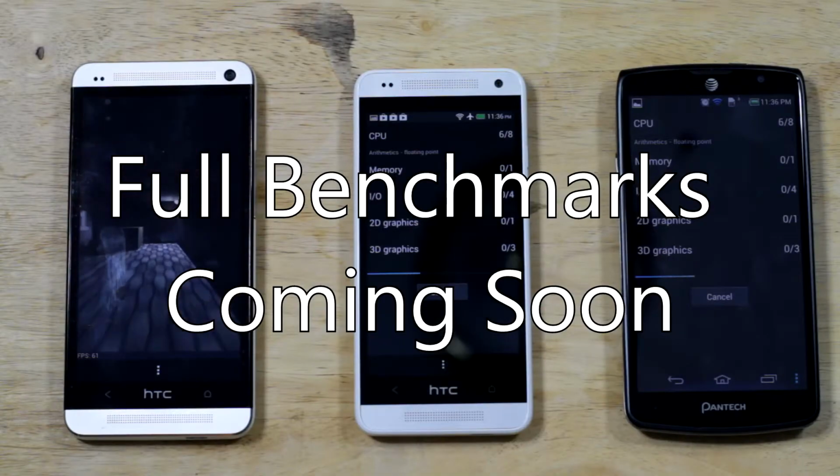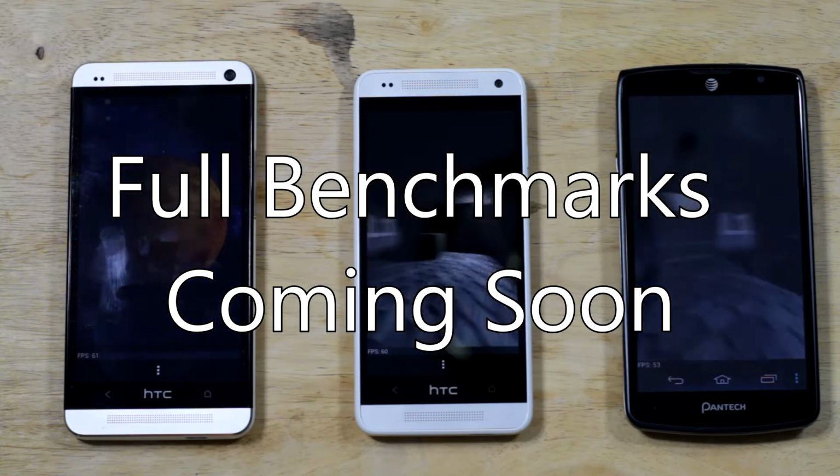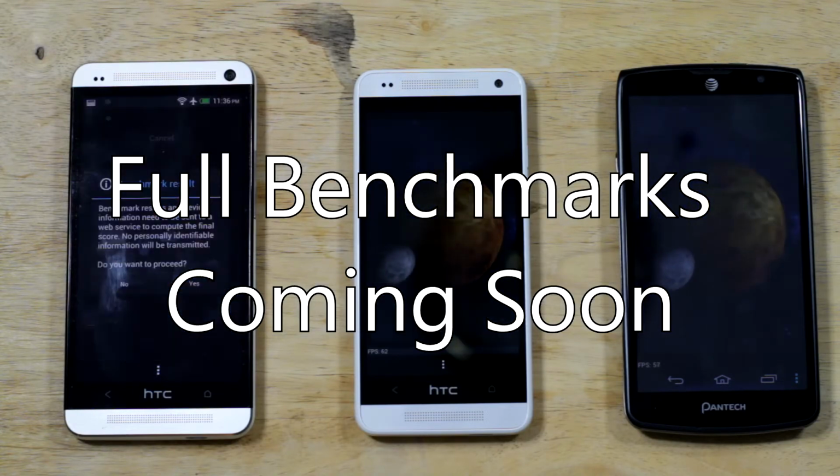General performance on the phone has been good. Obviously, with the dual-core processor on board, it's not gonna break any performance records, but HTC Sense has leaned out from previous generations of Sense, and it seems to take less of a resource hit when you're using the phone. And for those of us who need to get through the day mostly just doing communication stuff and texting and emailing, maybe sharing some documents, I edit a couple little audio files, I have to attach them to emails, this phone has been performing wonderfully.